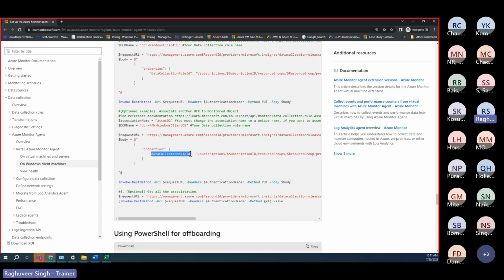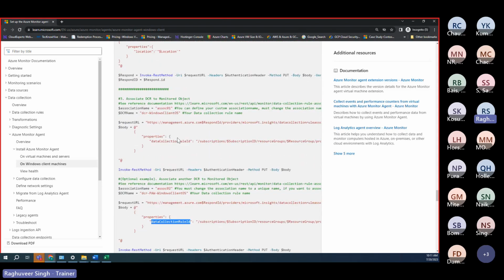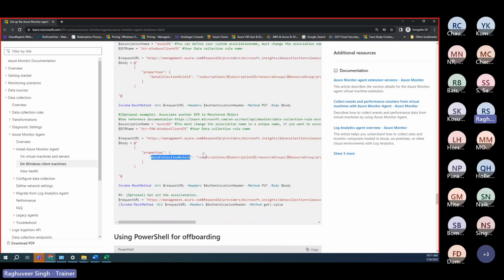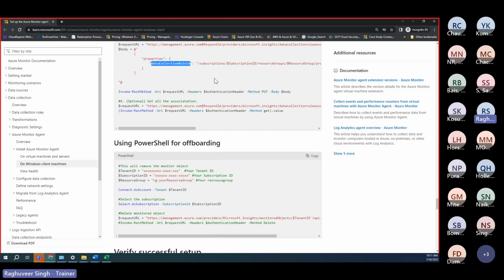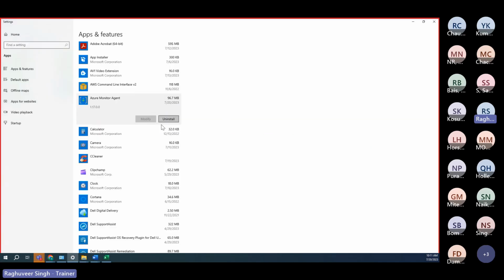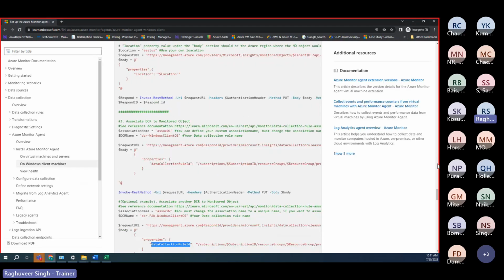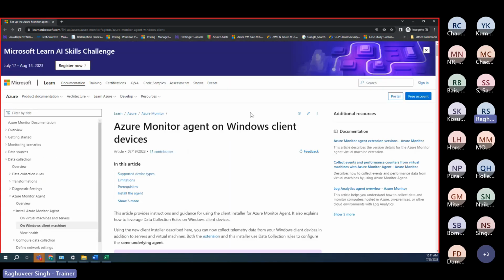In the command itself, it shows the data collection rule ID. So probably you will need to modify the command parameters, enter them manually, and run these commands. Once this is done, the Azure Monitor agent will start to report this endpoint data to Azure Monitor Log Analytics. That is the process which they only made available on their website yesterday, which basically means that now we have an end-to-end solution.